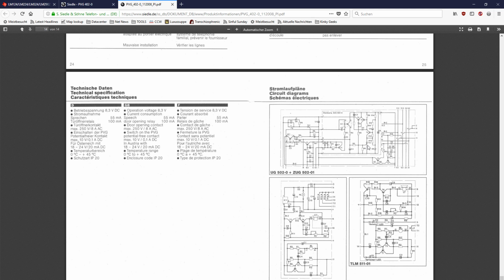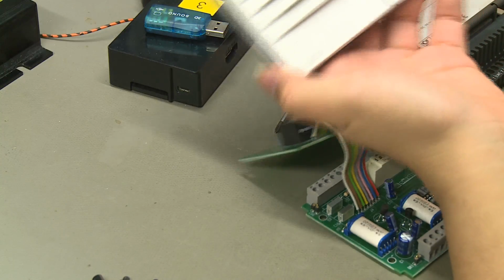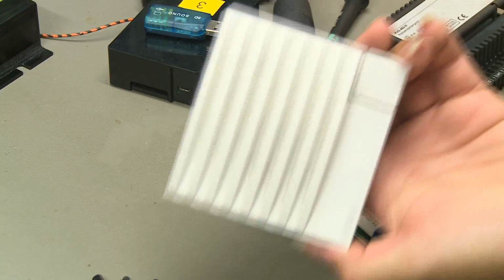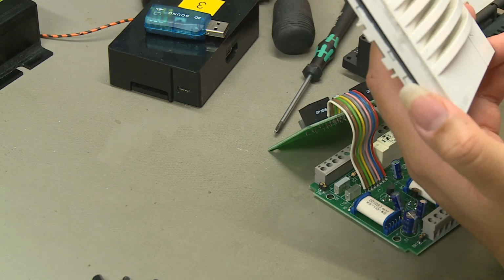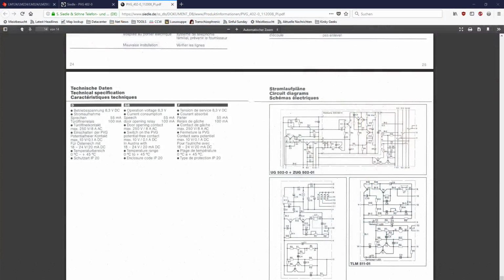Wait a second. I don't remember yesterday, but yesterday I looked up the schematics for this loudspeaker microphone module, and we discovered that they didn't add up.